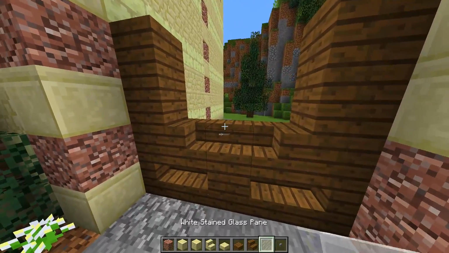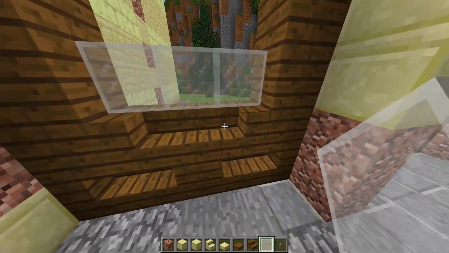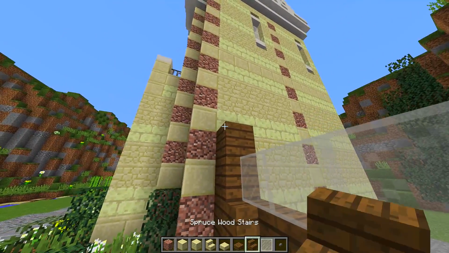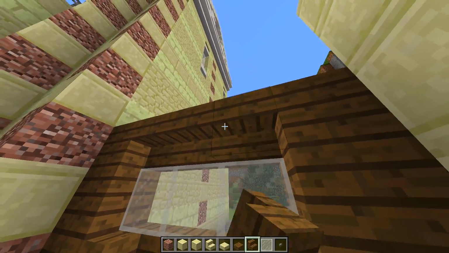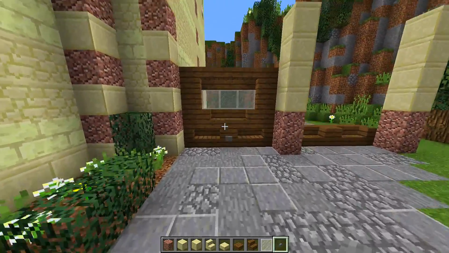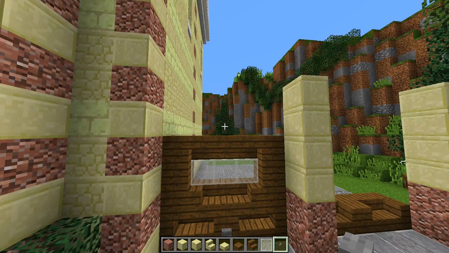Then I'm going to get myself some white stained glass panes and place 3 stained glass panes above the 3 stairs that we placed down before. Then I'm going to get my stairs once again and place 3 upside down stairs above these glass panes right here. So 1, 2, 3 like that. As you can see guys, we're starting to make a garage door. So we can place a button at the bottom so it looks like a handle. Now what we're going to do is add some detail around the top of this door to make it look a lot better.